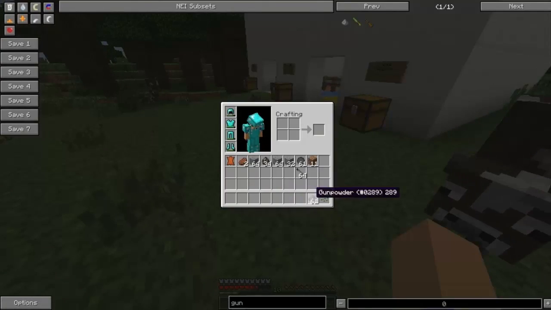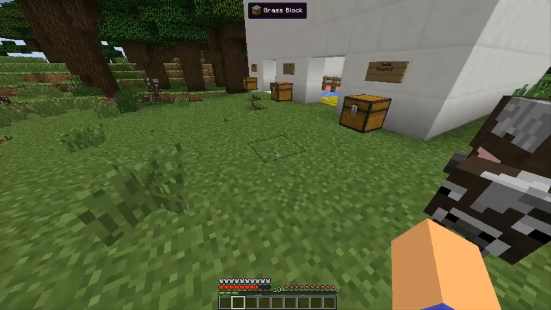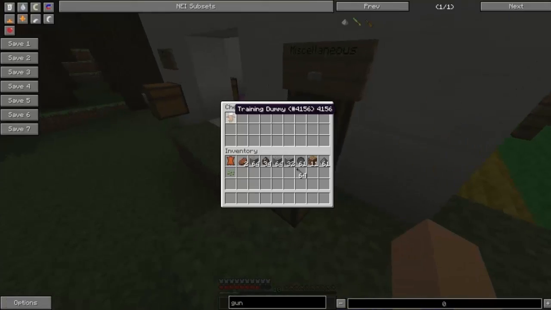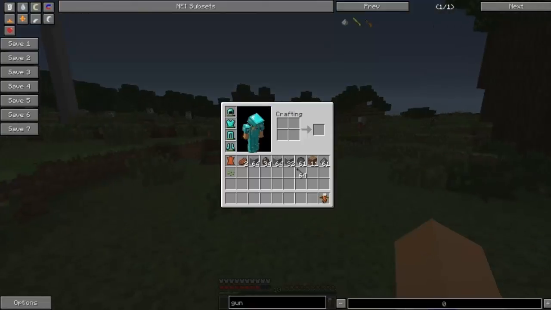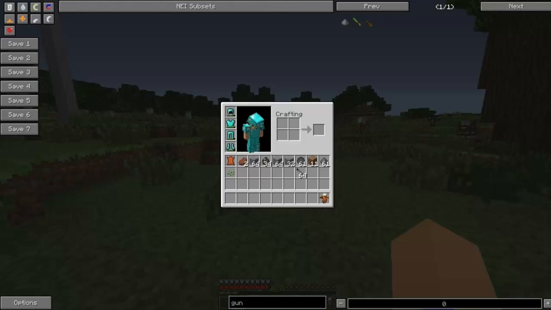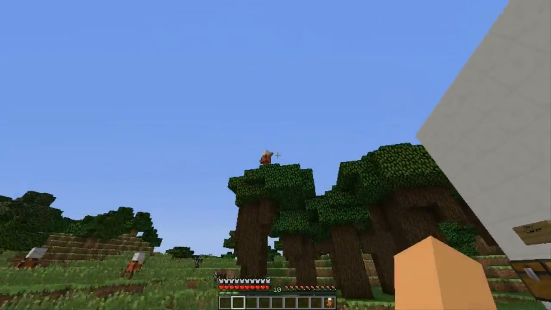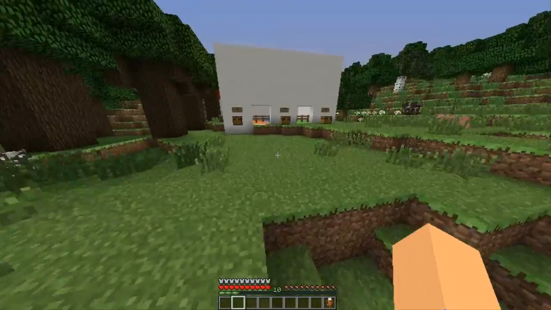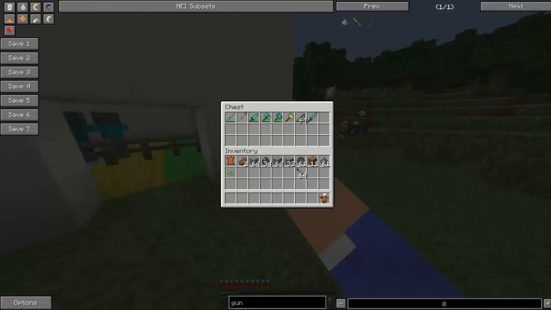Let's move on to one of the, I don't know what this is. This is probably one of the most unnecessary items in the mod. It's called the training dummy. And to make this, you can make it with wool, leather tunic, 2 wheat, and a stick. Training dummy. So training dummies, as you can see, it's almost, I guess, impossible to break them.